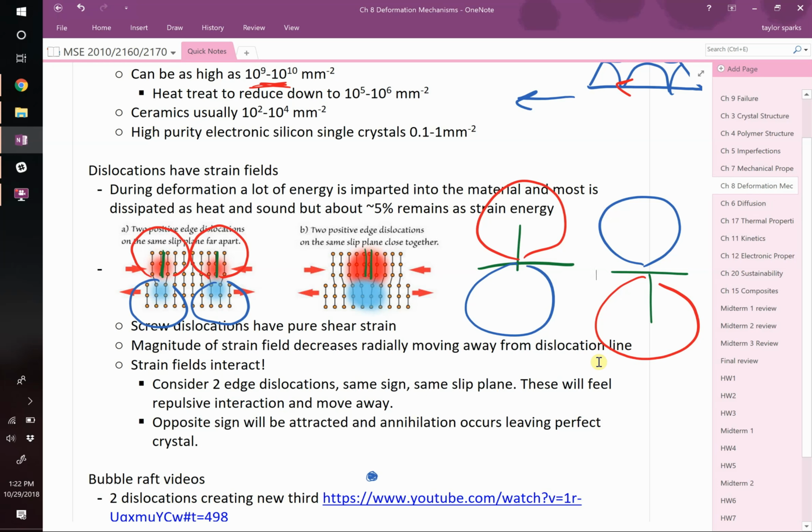In a single dislocation? So, two questions I'm not quite sure you're asking. First off, if there's two dislocations of opposite sign, will these two fields interact with each other? Yeah, you betcha. They will come together. These atoms are crowded. These ones are being pulled apart, so they're going to come together and heal. So that will annihilate. But the other question that you might be asking, I'm not totally sure.